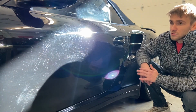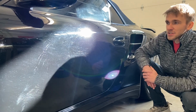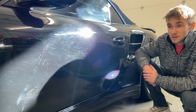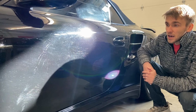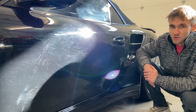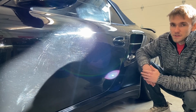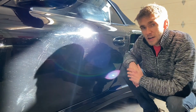Using a rotary, which is what someone did on this car, really screwed it up. Yes, there's automated car wash scratches and things like that. Porsche black is very, very soft, so it's really easy to mess stuff up, and it's kind of finicky to work with if you're not familiar with the techniques, or you don't have the pads or polishes necessary to do the job. Also, I did what I had to do outside.